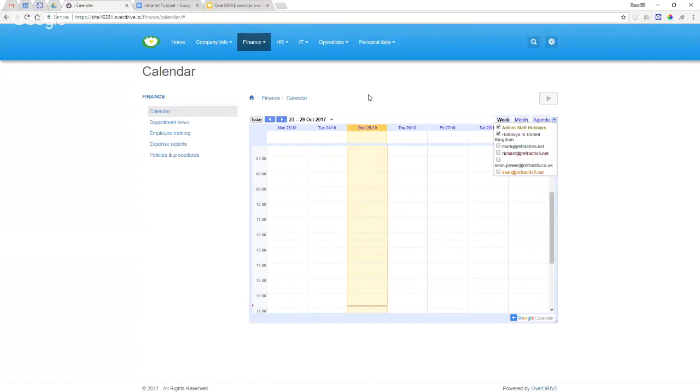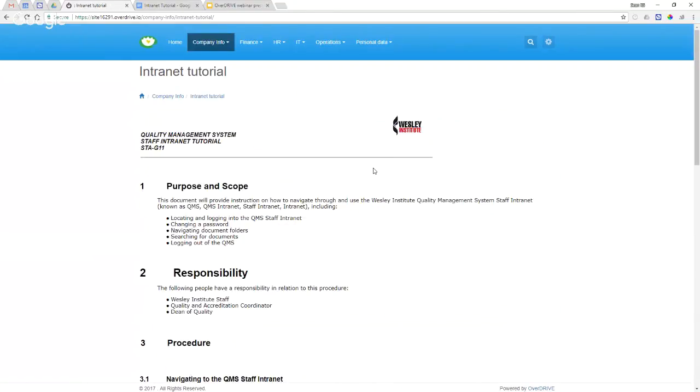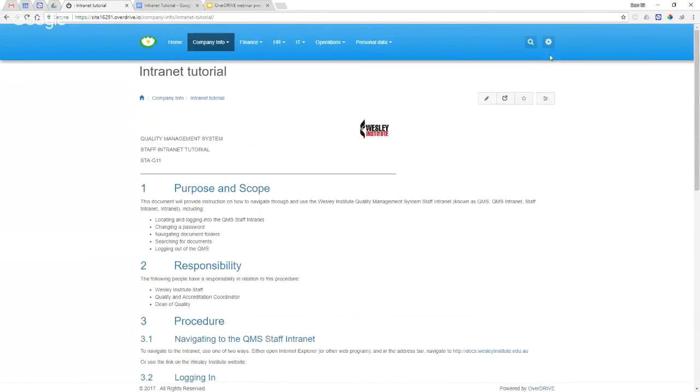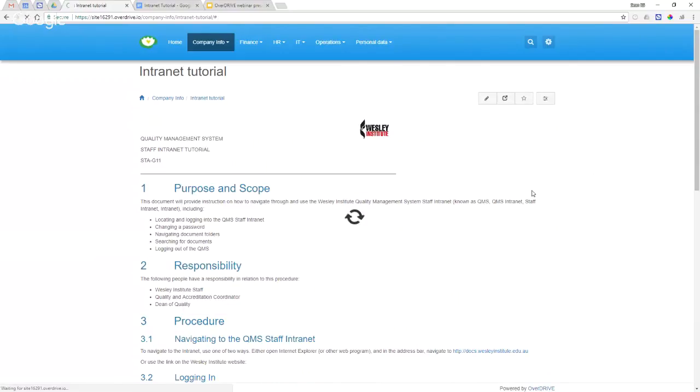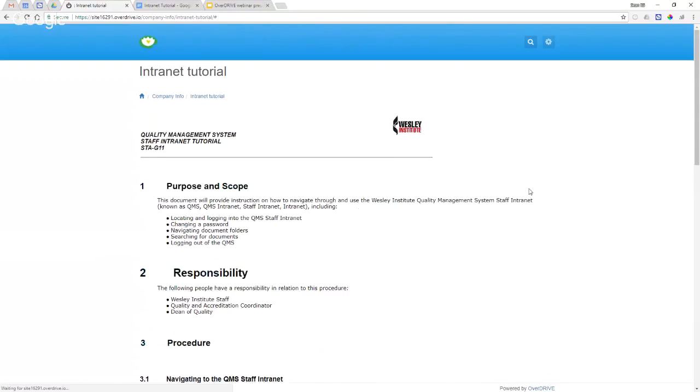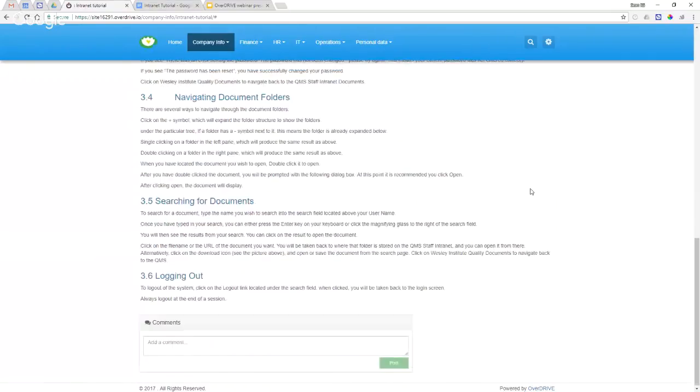Other ways that we can share information, I'm just going back to the company tutorial. So this is an embedded document here. I'm going back into page settings, and I'll go through the main menu, and I'm going to select this option here called comments. So I'll click save, the page will refresh. Now what I'm doing is adding comments onto this page. So this is a comment. You can imagine how this works.